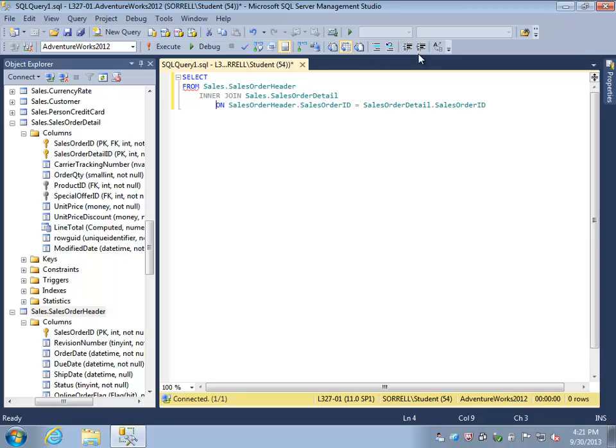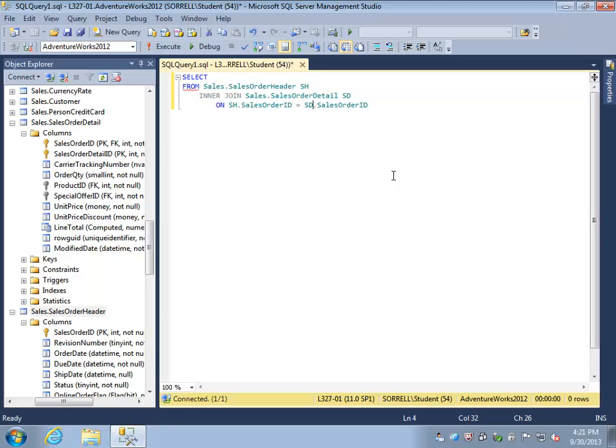It also makes it harder to read. So what we are going to do is take advantage of the fact that we can give a table name an alias, just like we can give a field name an alias. And we will generally consider using some type of abbreviation. So sales order header could maybe be abbreviated as SH for sales header, and sales order detail could be abbreviated as SD. And instead of typing in the entire table name, we can use the newly created alias names. So this makes it much shorter and also slightly easier to read.